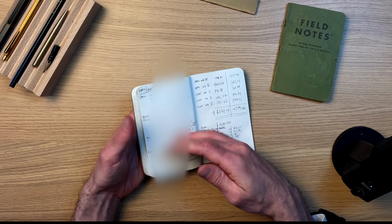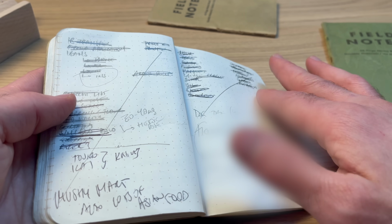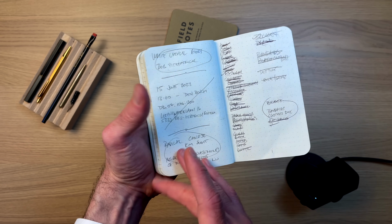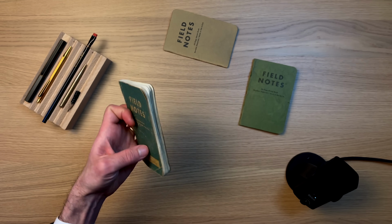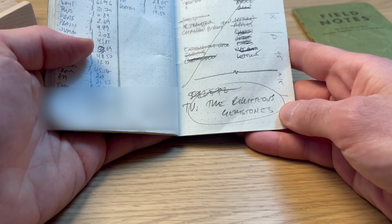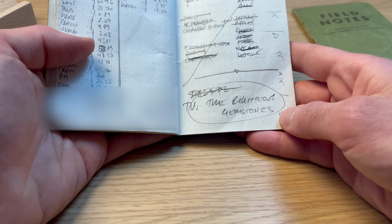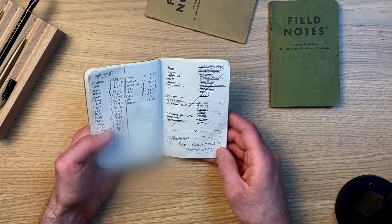As I am flicking through my field notes, my eye knows that when I see the single line, there's no useful information for me in that page or in that section of the page. One of the ways I call out information to myself that I know I will want to refer to later on is by encircling it, similar to the way I described with the grocery list items. So here, for example, I had a TV recommendation made to me that I knew I would not get around to watching by the time I finished this field note, so I would want to transfer it to my next one.